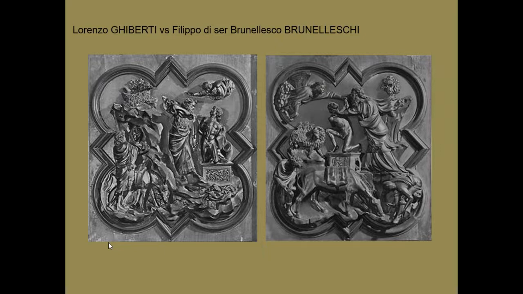The image on the right is by an artist named Brunelleschi, and Brunelleschi shows you a lot of dynamic movement as the knife is about to plunge into Isaac's throat. The angel has already stopped his arm, though, to prevent him from killing his son. I have to admit, I think it's kind of odd that the servants are here, like, they appear to be almost tying their sandals or something. They're not really paying attention, and yet they're right in the same space with these figures. It's also divided horizontally in half, which kind of limits the amount of space the artist has to work.